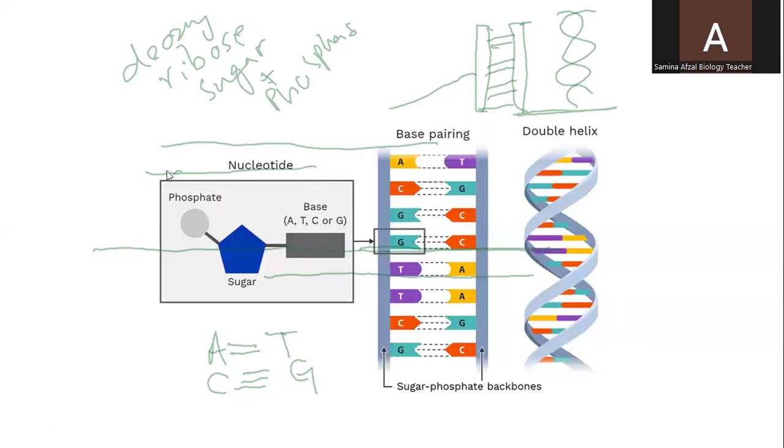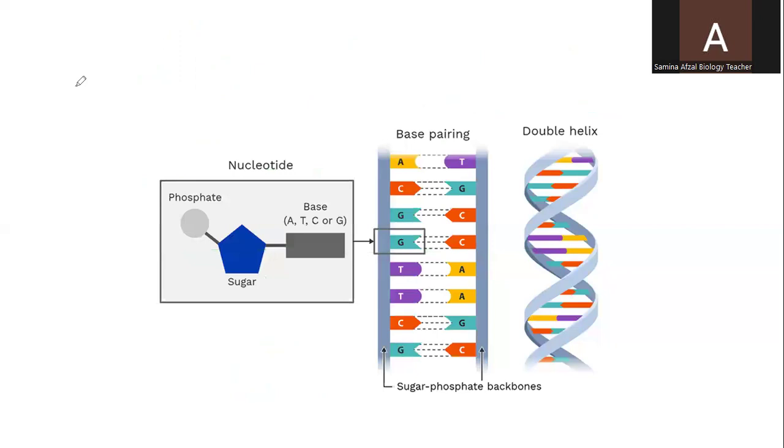And next, you can have a nucleotide. The DNA strand, or the chain of the DNA strand, consists of nucleotides. Many nucleotides join together to make one strand of DNA. One nucleotide is made up of a phosphate molecule, a pentose sugar or deoxyribose sugar, and then one nitrogen base, which may be adenine, thymine, cytosine, or guanine. Here you can see these two DNA strands in which base pairing is taking place.